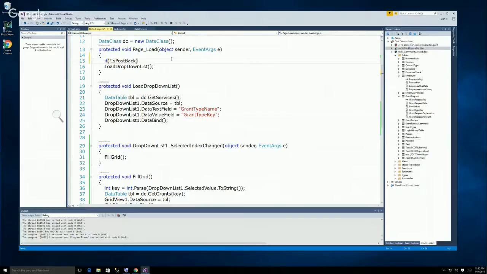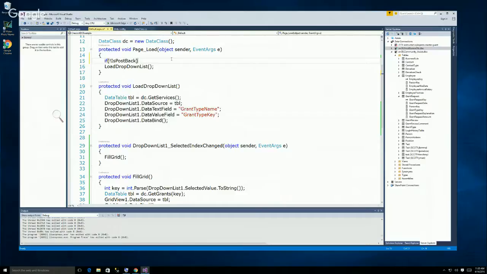Anybody have an idea of what postback is? It's actually not a generic web term, it's a Microsoft term. So every time you make a change on a web page, it goes back to the server and redraws the whole web page, right? Unless you're using Ajax, every single time you make any change on the web page, it goes back to the server and redraws the page. Or at least whenever you press a button, or in this case, do a select. Every time you make a call to the server, the entire web page is redrawn.